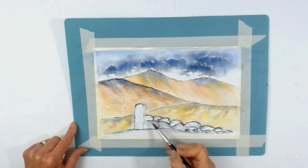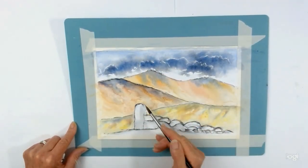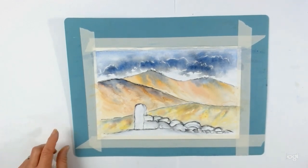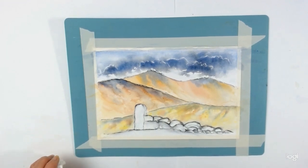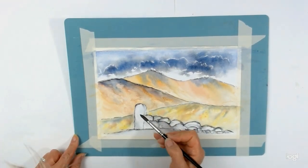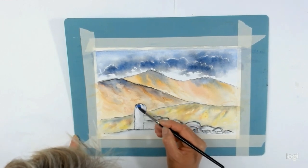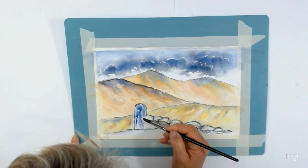Okay, so I'm now going to dry this all. I've dried this off and I'm now going to add a little bit of color to the stonework that I've got here in the foreground. I would like it to look fairly gray and granite-looking, so I'm going to use mostly cobalt blue and a little bit of sienna. I may add a tiny touch of ochre, but mostly blue. I'm just going to come down and drag this along.